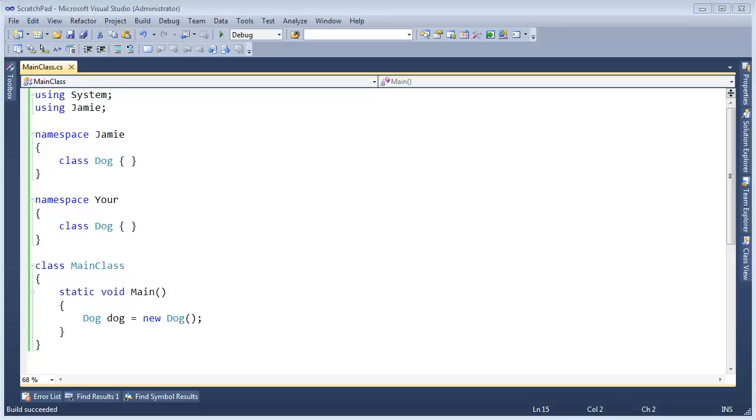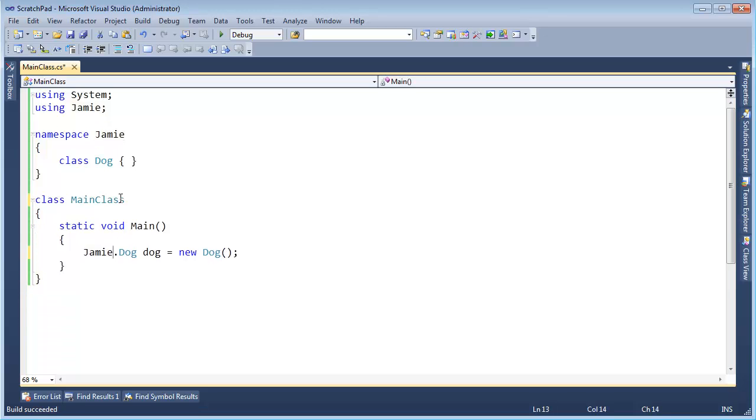A few other nuances about namespaces before we leave the topic. I think the main thing to understand about namespaces is that they're a way to group our classes into different names, and hopefully these namespace names are intuitive, but really they're just syntactical sugar. The compiler just prepends the actual type name and puts a dot in there, and the dot is just another character in the entire class name. So the actual name of this class is jamie.dog.